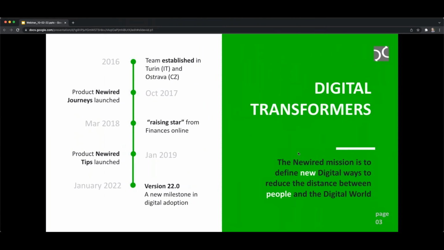So a little bit of background on our company. Nuwired is a European company, privately held. We have headquarters in Turin, Italy, and our R&D is happening in the Czech Republic. The founders of Nuwired have a background in application lifecycle management software for regulated markets such as mechatronics, pharma, automotive, aerospace. And as you may know, innovation in IT is often driven from three directions.